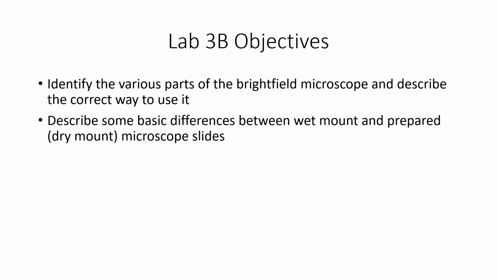1406 biology is cellular and molecular biology, so it should come as no surprise that you're going to spend some of your lab time looking at actual cells. In Lab 3B, you're going to learn the parts of the microscope, how to use the microscope and care for the microscope, and you'll also learn to use a couple of different types of specimen slides.